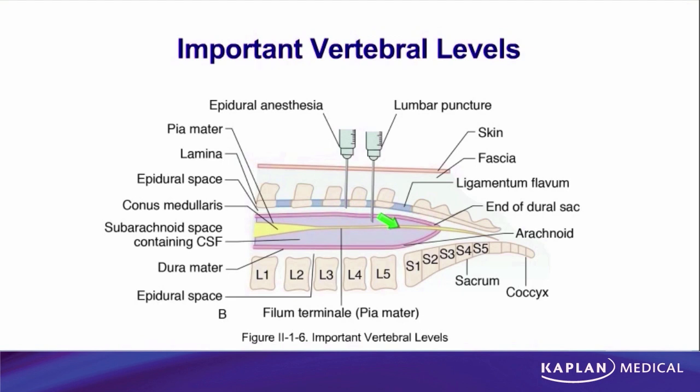Keep in mind, however, that those facts about the bottom of the spinal cord and bottom of the subarachnoid space are applicable to adults. In young children, everything is a little lower. So in a newborn, the spinal cord on average comes down to about L3. So when doing a lumbar puncture on a child, you want to be even more concerned about staying low. So you certainly would not go to the L3-4 space. You would more likely go to the L4-5 space.